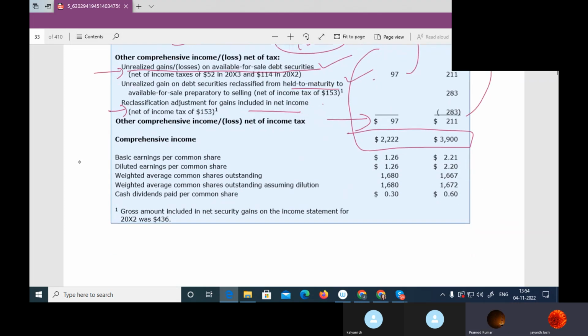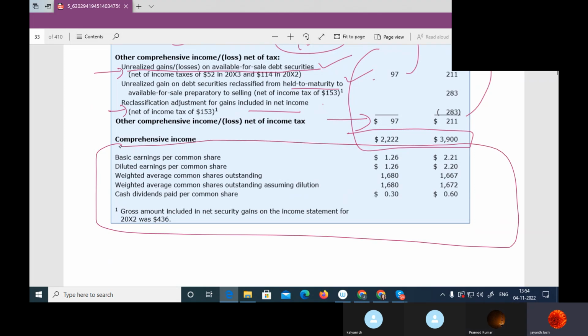Don't go for this. This is basic EPS, diluted EPS, and if you go through this also, you need not worry, because already in ratio analysis we have discussed how to find basic EPS, diluted EPS, and the weighted average number of shares, everything. Did we discuss or not? Yes, sir. This is nothing but, after getting the other comprehensive income, they find out the EPS of the company, the earnings per share, and they let the investors know what investors have secured.